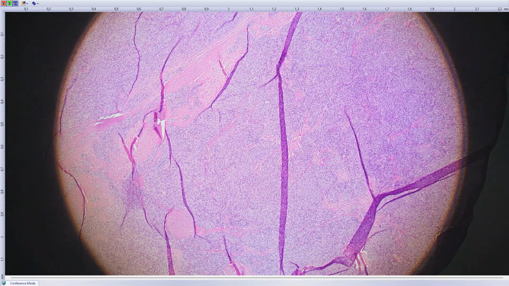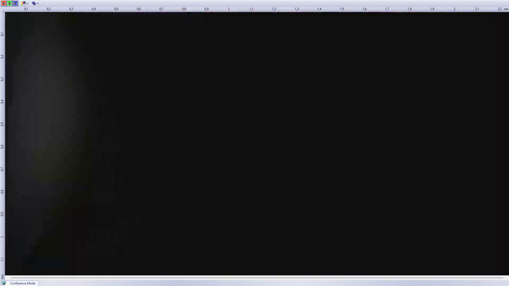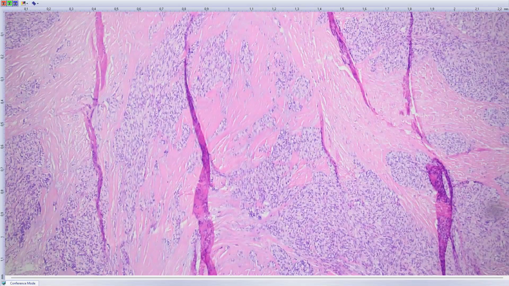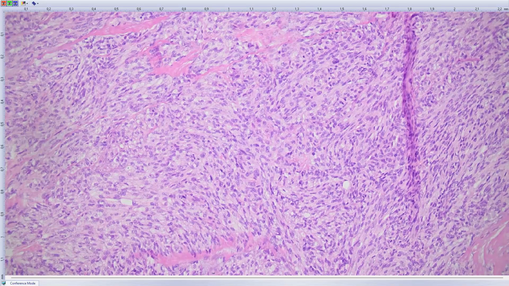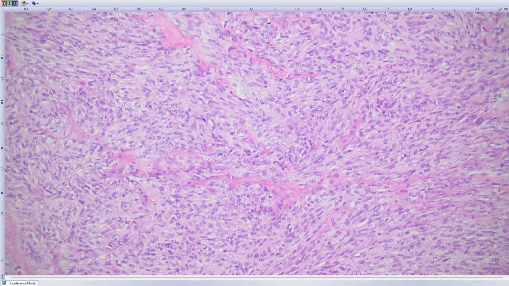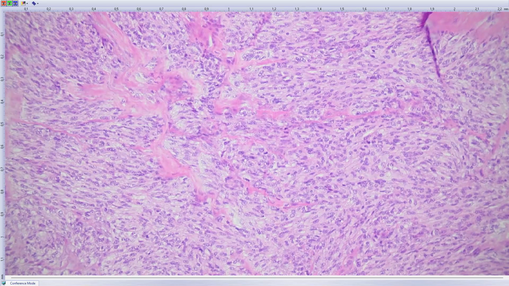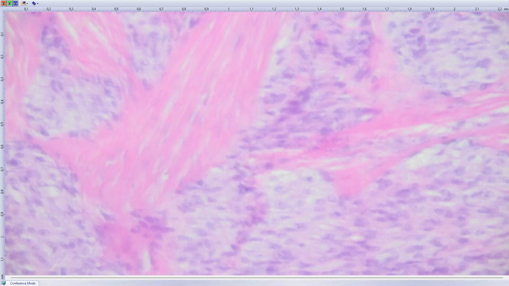So again, a cellular spindle cell lesion with hyaline or fibrous septations. Nested arrangement in some areas. You see again spindle cells, ovoid cells, but this time much more prominent nucleoli. Also the atypia is more significant here. Also, in the previous case, what was missing was mitotic activity. I didn't see any mitosis in there. Here it's not super high, but you can still easily find mitosis, such as here in the center.